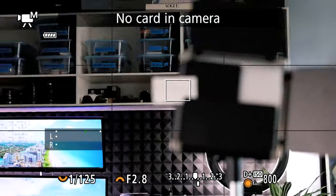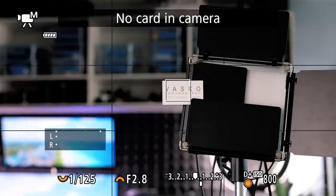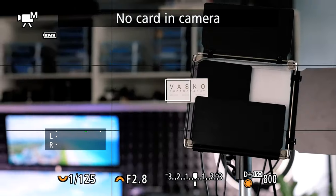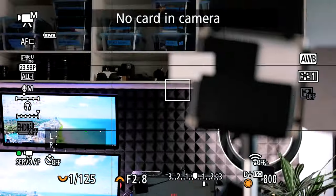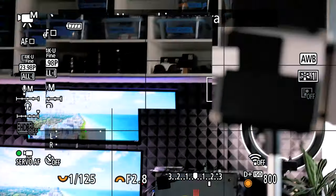All right, next up we have focusing. Now, some people have brought up the question: this is a big lens with big glass elements. They're heavy glass elements. Can the lens focus fast? Can it keep up with things? And I can tell you, the autofocus on this lens is blazing fast. From infinity to closest focus distance, it just goes zoop, zoop, zoop. It's so fast. You're not going to have any issues focusing on subject matter.